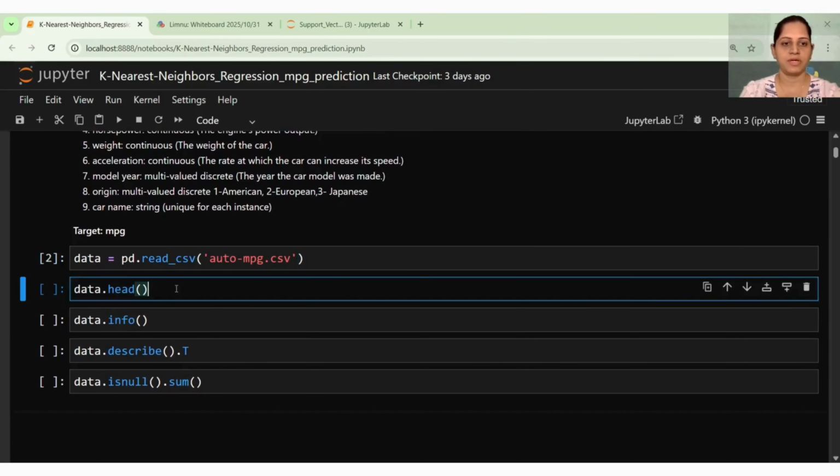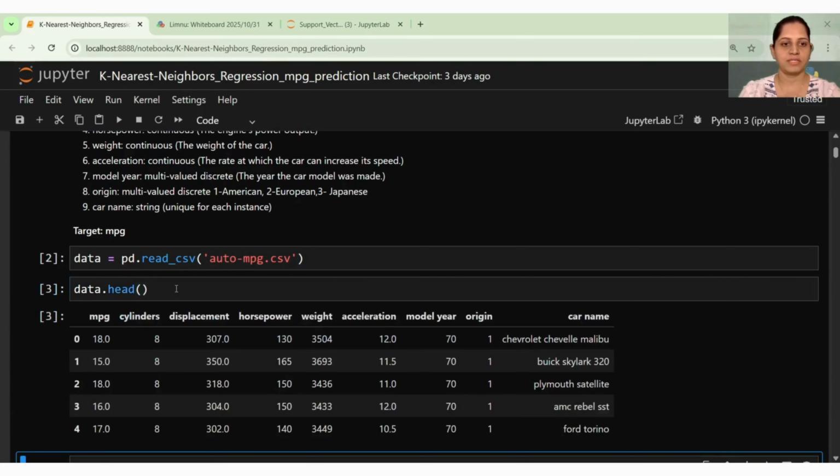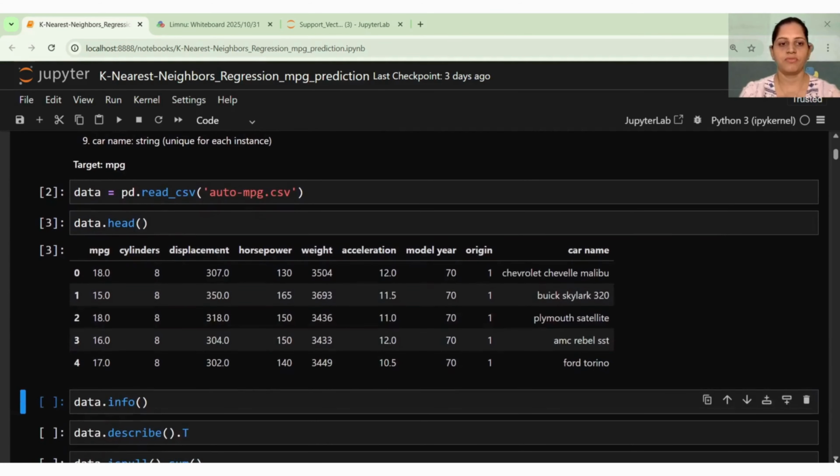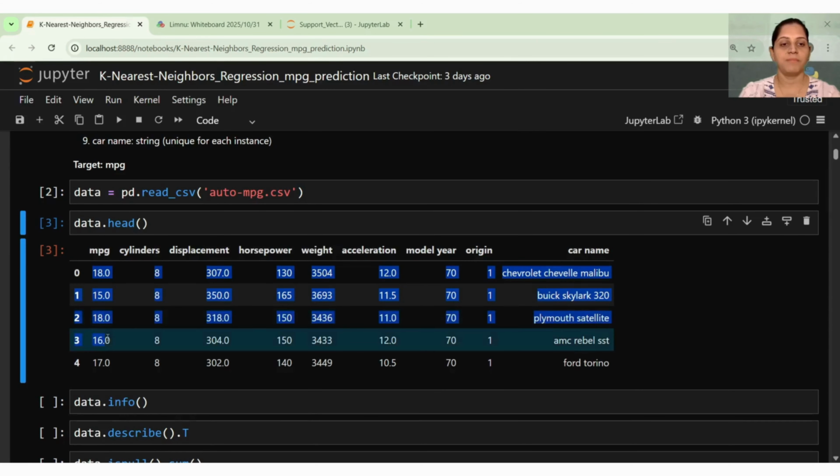So we have already loaded our dataset. Now let's see the head part. This is how your dataset looks, and you should observe each and every value carefully from now on. Here you can see the MPG, all the values are in 2 digits. Cylinders, we can see 8. Then displacement, we have different values which are in 3 digits. Horsepower, again 3 digits. Weight of the car, it's in 4 digits. Acceleration, it's in 2 digits.